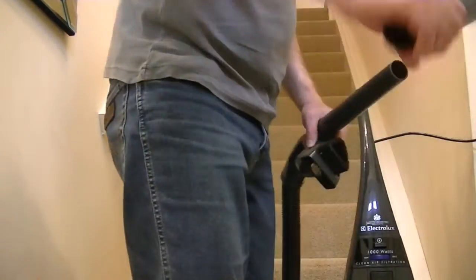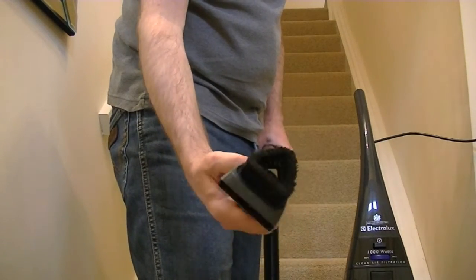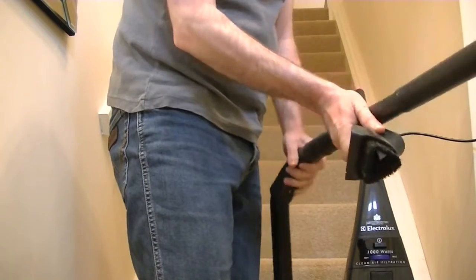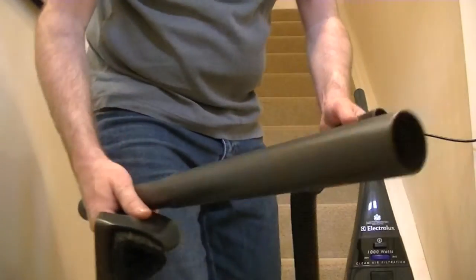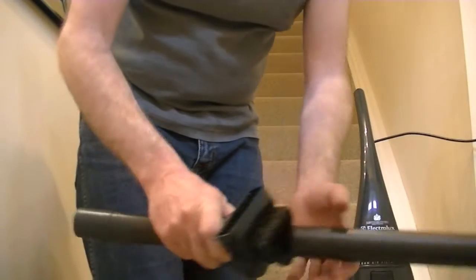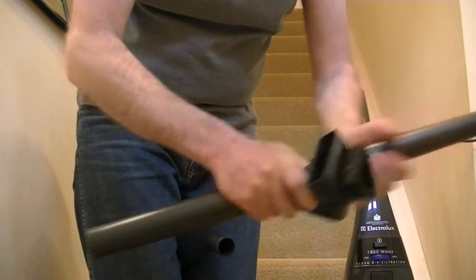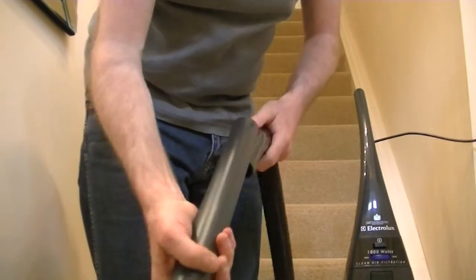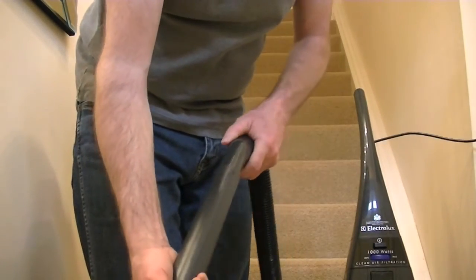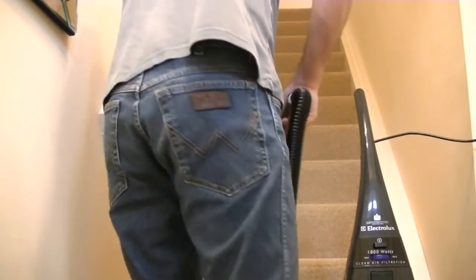Now I'll just grab the other tube, pop that on, and I might just be able to reach... Oh, hang on, wrong way. No, I can't do that. Something's gone wrong. I've put the other tube on, but I can't get the nozzle on. Let's put it on the wrong way, I must have done. There we go, that's it. Is it? Yes. There we are. Sorry about that. There. I've got both tubes attached now, so let's see how many we can do now.